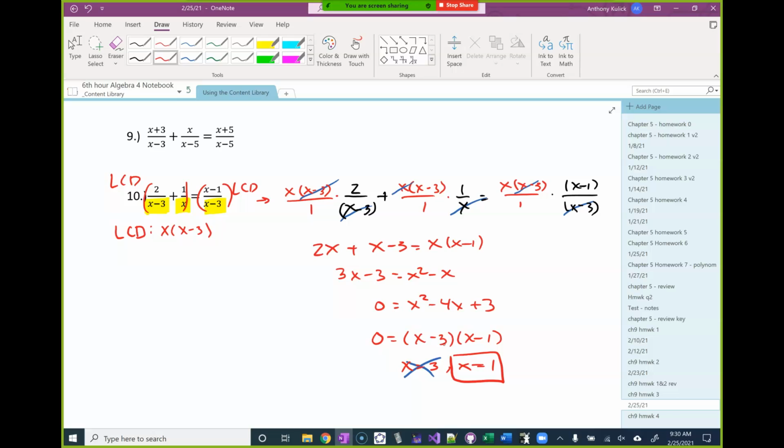Of course. Oh, Mr. Bullock? Yes, sir. Kind of a dumb question. That's okay. Also, can you go over the simplifying from 2x to the 3x minus 3? You know what I'm talking about? Just real quick. So the 2x comes from x times 2. Yep. And then the x minus 3 is just the x minus 3 times 1. Oh, so you're just dropping everything down. Yep, so I just rewrote it down on the next line. Sounds good. Thanks. Yeah, no problem.